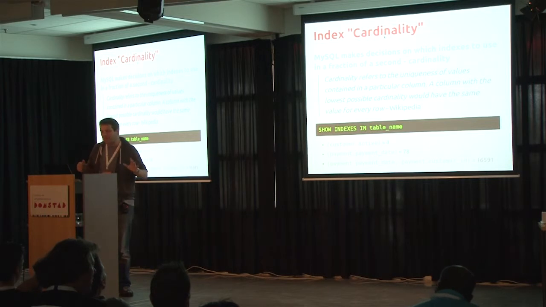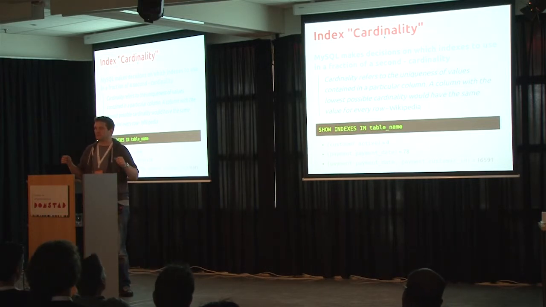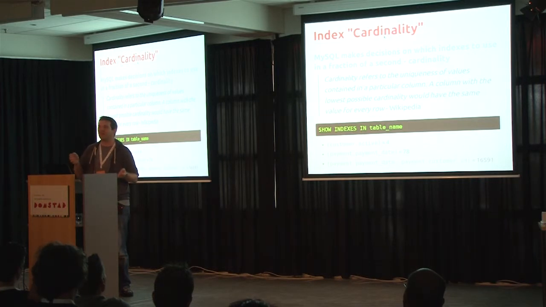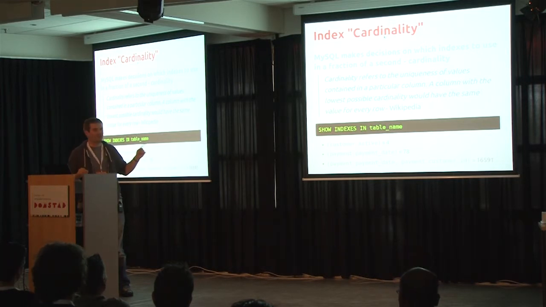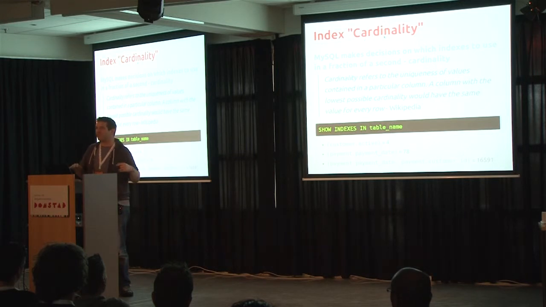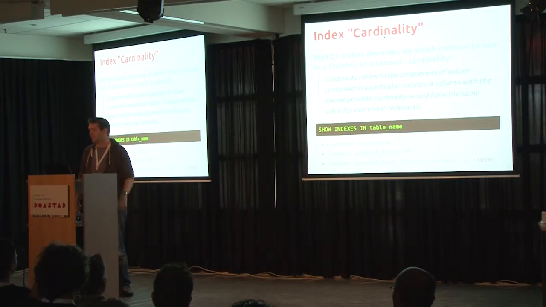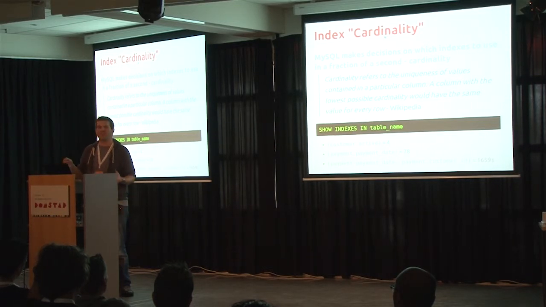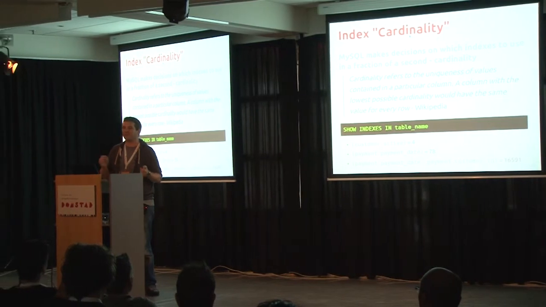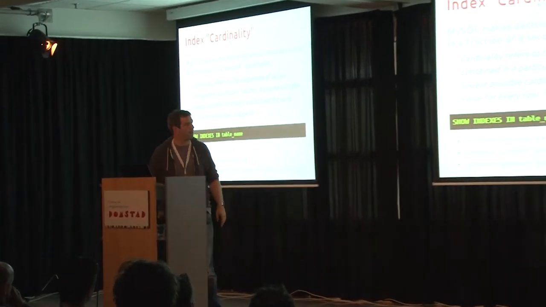So what that means is gender, depending on the spread of your users, would be an awful index. Active, status, 0, 1, deleted, 0, 1, on their own would be bad indexes. Because when using an index, MySQL is going to say which index would chop out the most results at first pass. And if the answer is, oh, I can get rid of about 50%, MySQL is not going to use that index because it would just have to search through 50% of the rows anyway. There is apparently some overhead in using an index where it's just cheaper to do a full table scan, but that's not what we're looking for today.